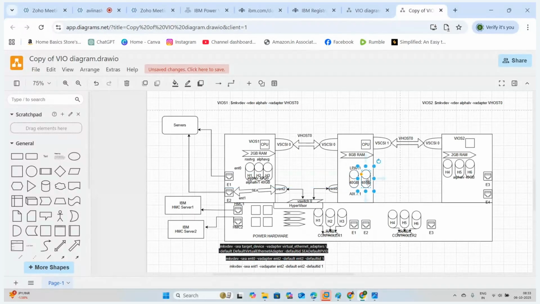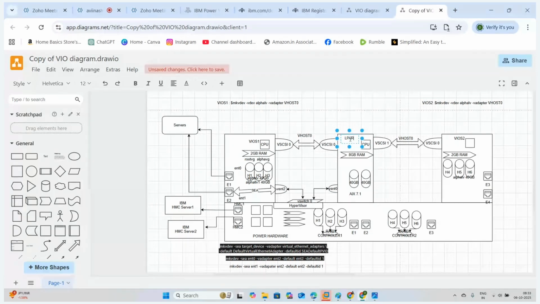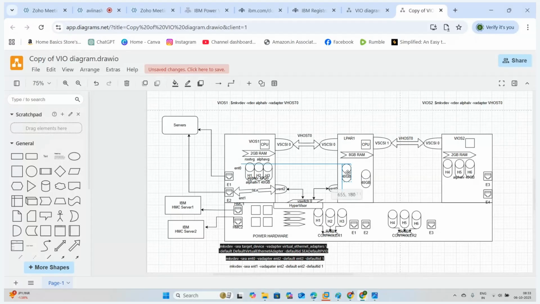What is the LV called here? LV name? Okay. So here, we'll do one thing. This is my LPAR1. So this will be my SD0. This will be my SD1. On the LPAR, it will show SD0, SD1.